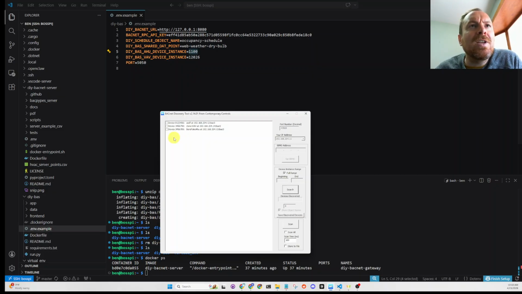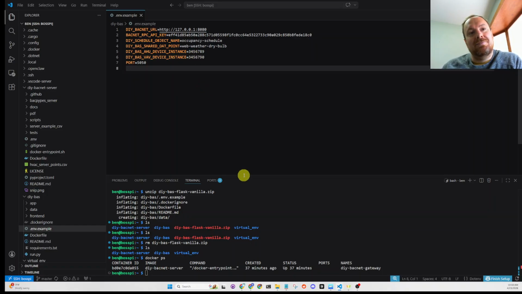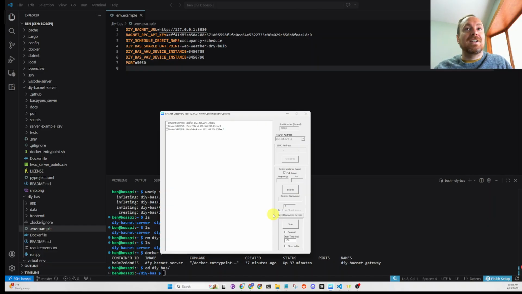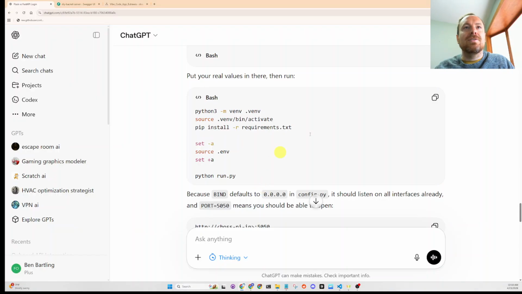So, okay, the famous 3456789 is the air handling unit. I have no idea what AI made right here, but let's just see if it works with the diy-bas.